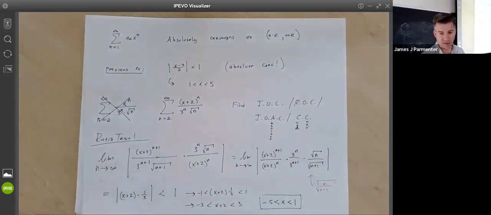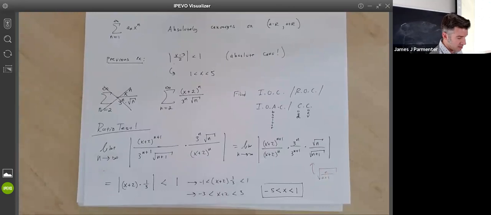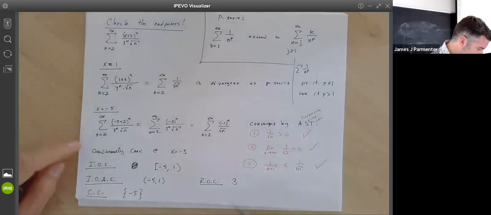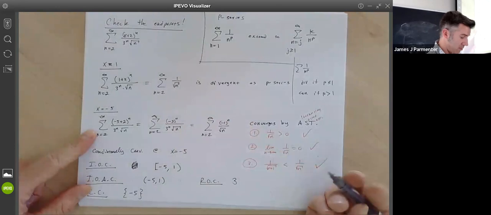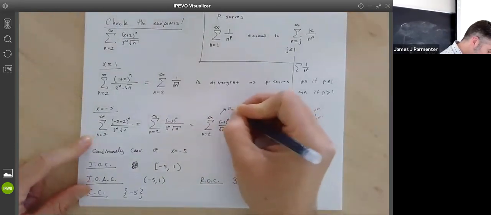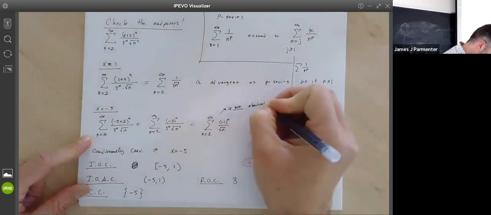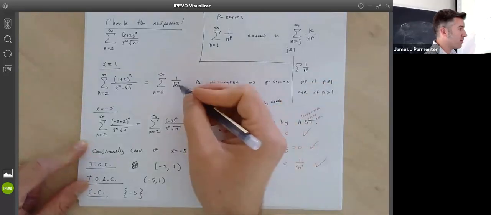So, sorry, I kind of got off track of what your question was. What did you say again? What's the difference between absolute convergence and convergence at the endpoints? Sure. So the difference is that for this one, if I took the absolute value of this, it would diverge, right? This is not absolutely convergent. Take its absolute value, and you get that, which we already know is divergent.